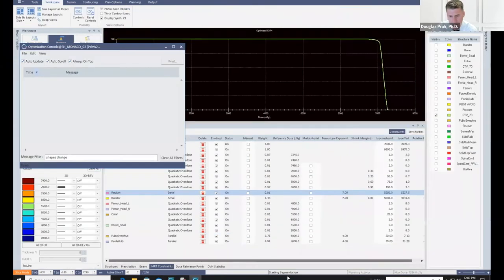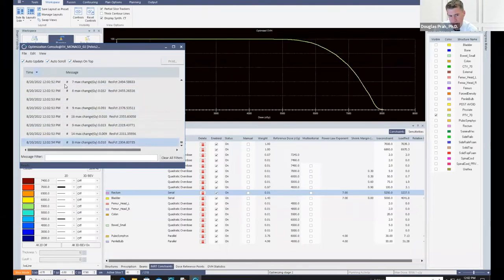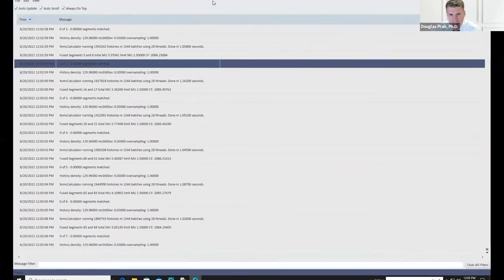So I believe you can see here, this is still kicking off. It's still segmenting. Let's see what's going on here. You can see it's spooling up the number of segments. Once these batches get calculated, then it'll start doing its stage two optimization. So now it looks like we went through that initial calculation and now it's moved on. A couple of things I can talk about while this is running.